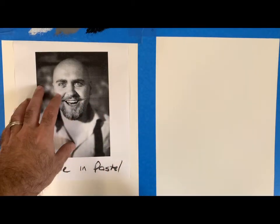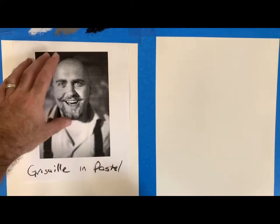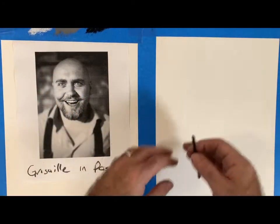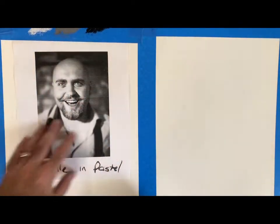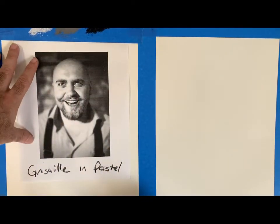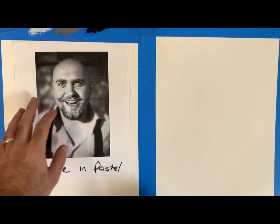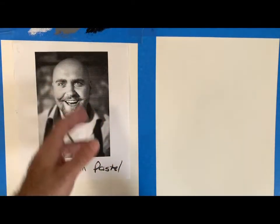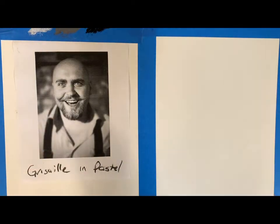So the first part of any portrait is figuring out the facial map and figuring out where everything's going to be going in the composition. So here I found this fun picture from quickposes.com of this jovial fellow, and I'm going to be working on the portrait over here on the right hand side. So I'm going to get started on the facial map.